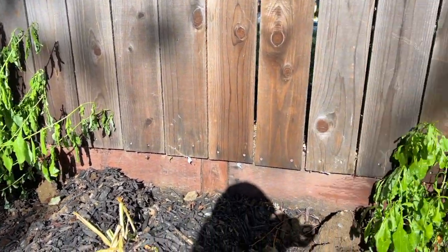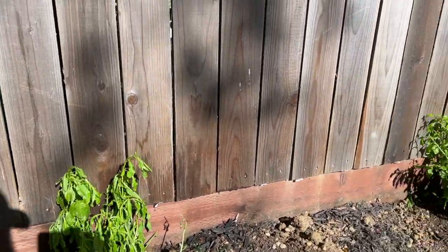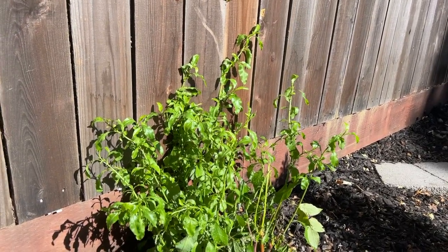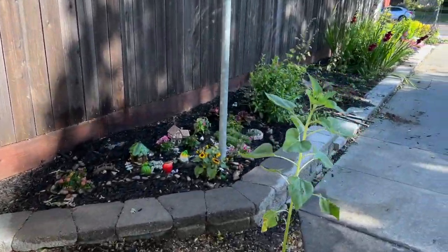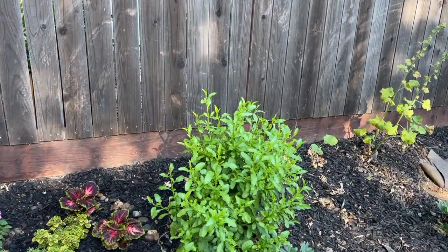Over here, this one, it's looking okay, not great, but this one is very happy. This one kind of popped right back up, and this is the one that I thought I had gotten enough roots for, and I felt pretty confident for that one. So that one's good.